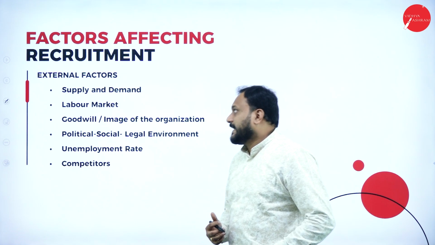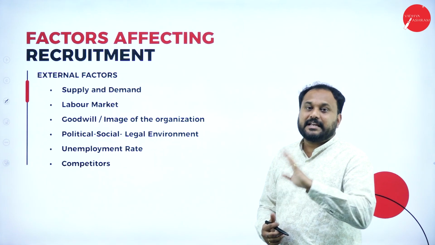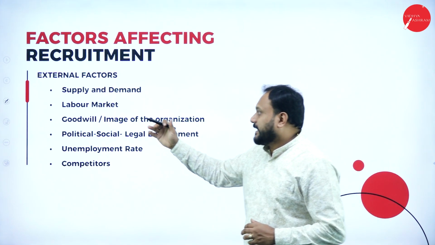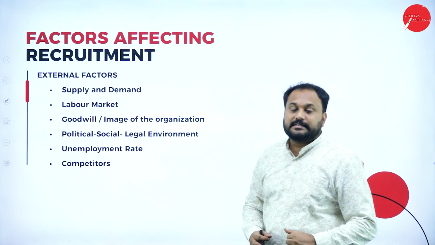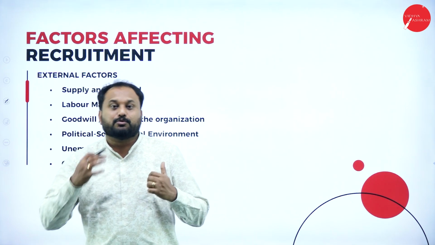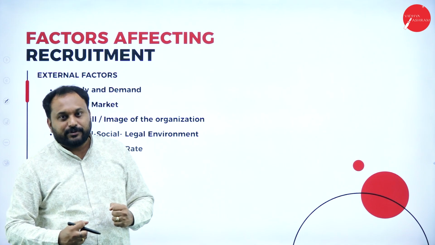The next factor is external factors. When it comes to external, it is all about supply and demand. See, everything revolves around supply and demand. Second is the labor market, and goodwill or the image of the organization. See, if the goodwill is really good, many people will actually vouch to get that job. They're like, I really want to go and work there.